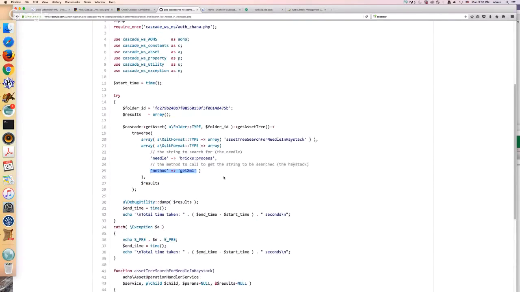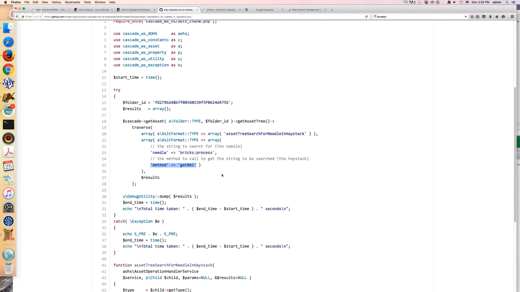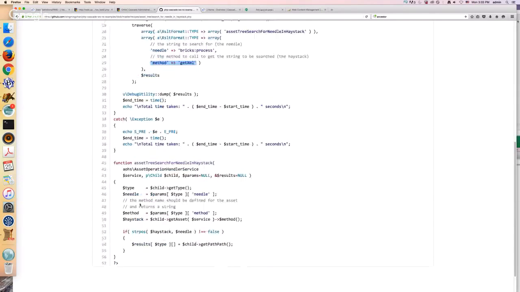Remember, when you deal with an object, you can call a get method to get the data. For XSLT format, the method is called getXML to get the script. Right. But for velocity script, I believe it's called getScript. Yeah, right. So you need to plug in the method name so that I can call the method to get the string. Right. And then process the string. Oh, that's cool. Nice. But you don't have to do it this way, okay? You can actually hard code your get whatever inside your global function. I just happen to make it this way so that it's more flexible, more reusable.